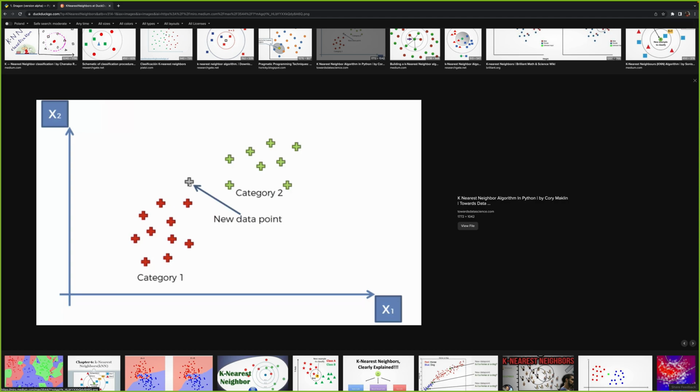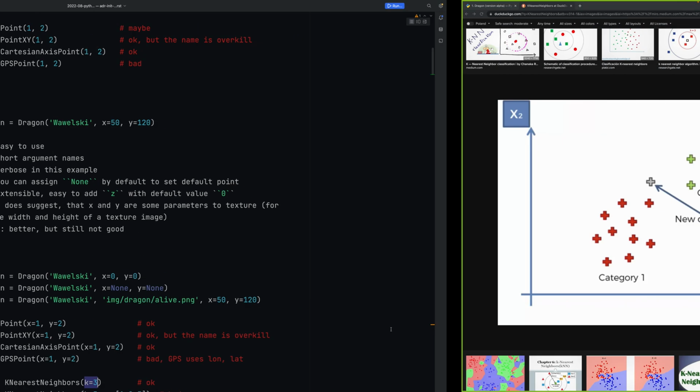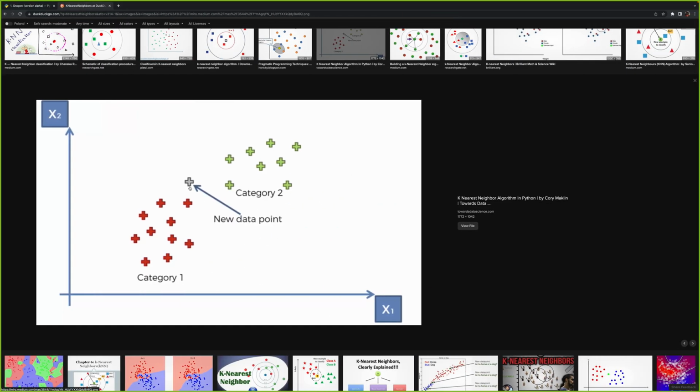Okay, is this person overweight? There is an algorithm named K nearest neighbors. If you run this algorithm with the parameter K equals 3, it means that you have to find the 3 nearest neighbors to this data point.